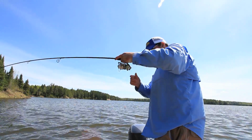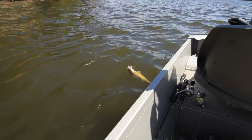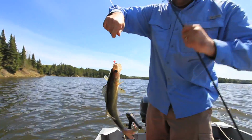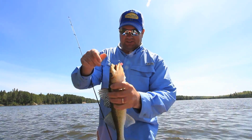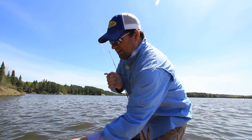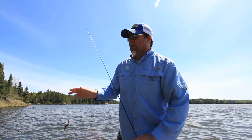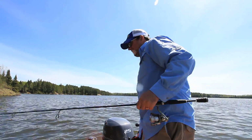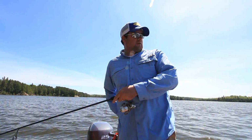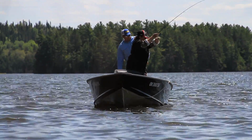I got one too. Oh yeah, lift them right over the side here. Oh, it's a walleye. Yeah, that's just a perfect eater. And we're just jigging minnows right below the boat, 5 feet of water, 6 feet of water, 7 feet of water, or casting up on shore. Oh, you got one on back there too? Yep. All right. That's a nice walleye.